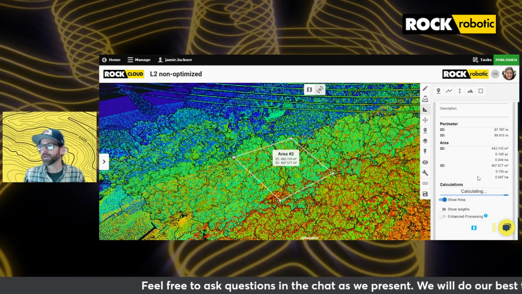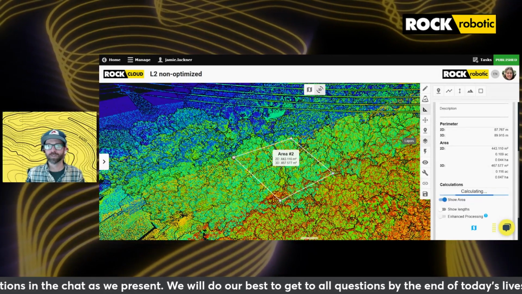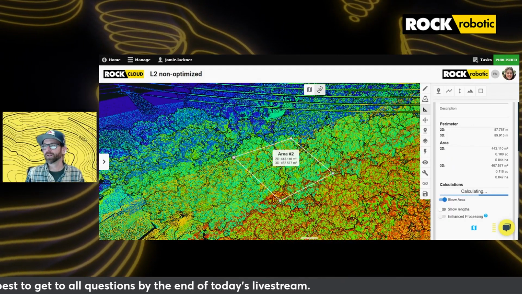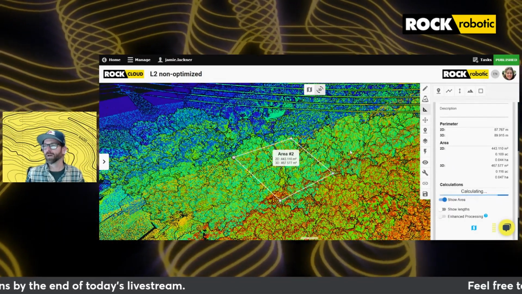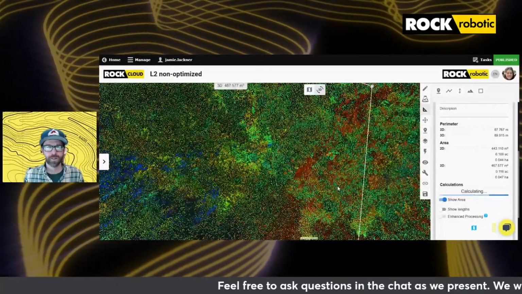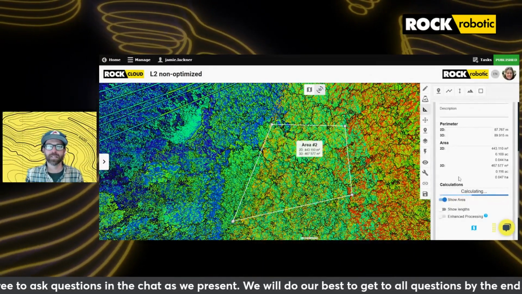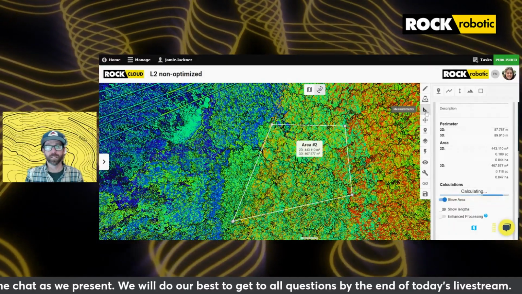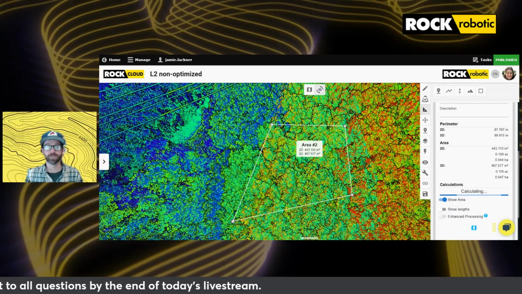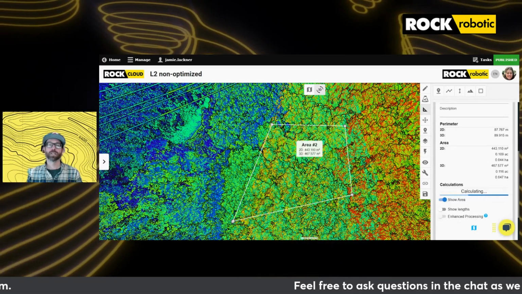But for this area, we got about 4.7 points for the nominal ground point density per square meter, and a similar value, I think it was still in that 3,800 points for the point density. So this does give us an idea that the nominal ground point density is going to decrease when we have more vegetation, but we're still seeing a good amount of vegetation penetration with the DJI L2 sensor for this area.